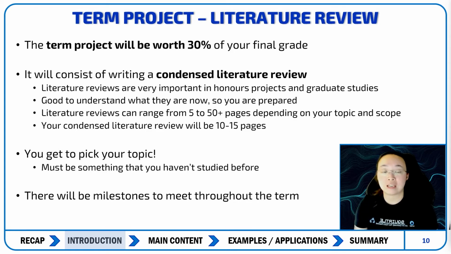But of course, we can't have like a 50-page lit review for this course, so we're limiting it to 10 to 15 pages. That means the selection of your topic has to be carefully done. You don't want a topic that's so broad that you end up not having any focus whatsoever. You want to have a topic that is specific enough for you to have many resources to look at and allow you to summarize things in a manner that you can explain that topic in a very detailed manner. So there will be a lot of guidance provided, as well as milestones throughout the term that will help you stay on track.